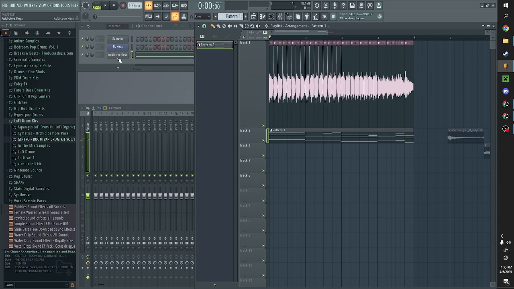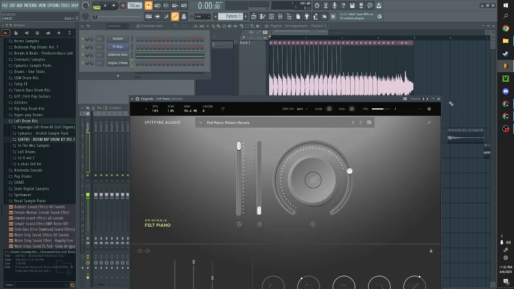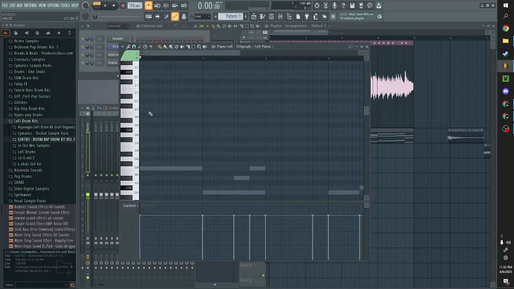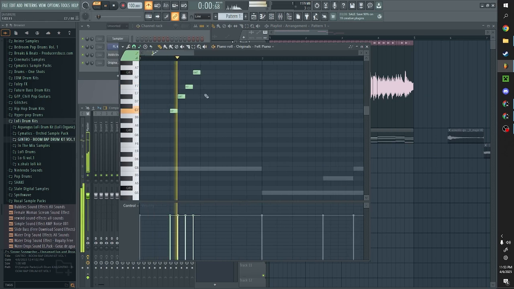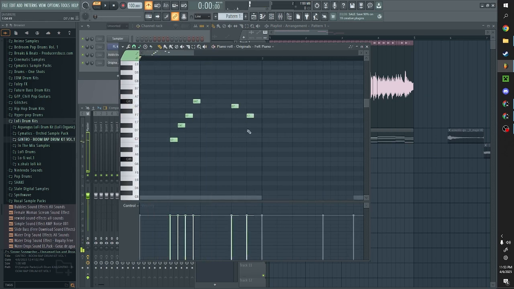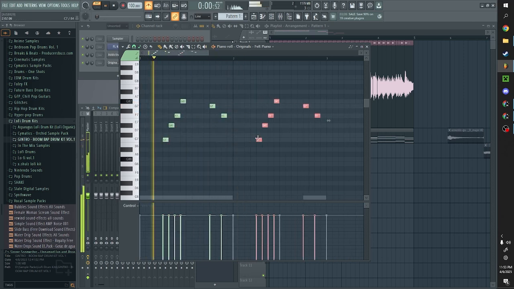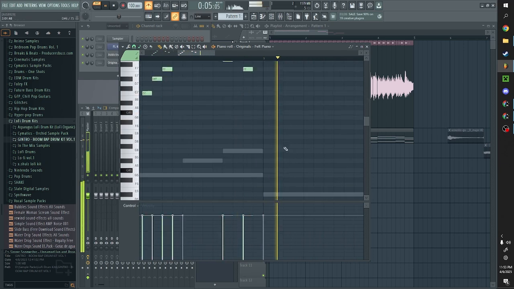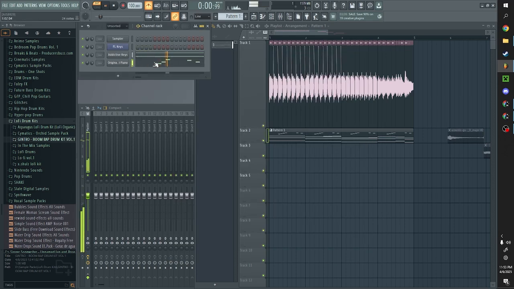Now I've got a loop going. Now I can just keep adding. As long as I'm in G sharp / A flat major and I keep in 4/4 like this sample is, I really can't mess this up. So I can add little flourishes like this. And I can just copy this over. And I can kind of just keep copying this. I just want as many layers as possible.